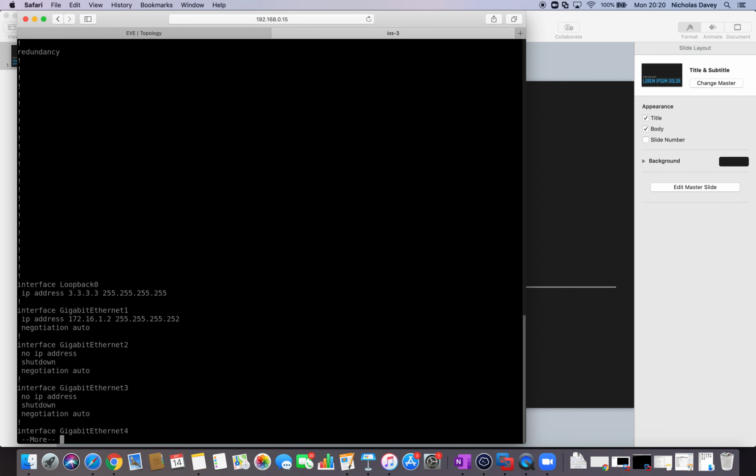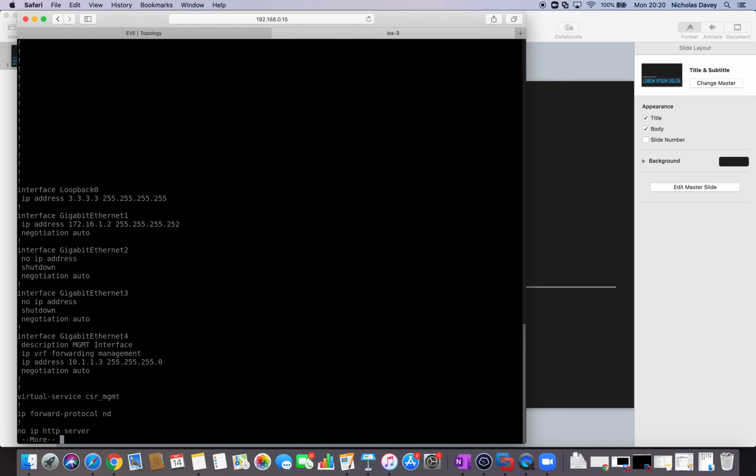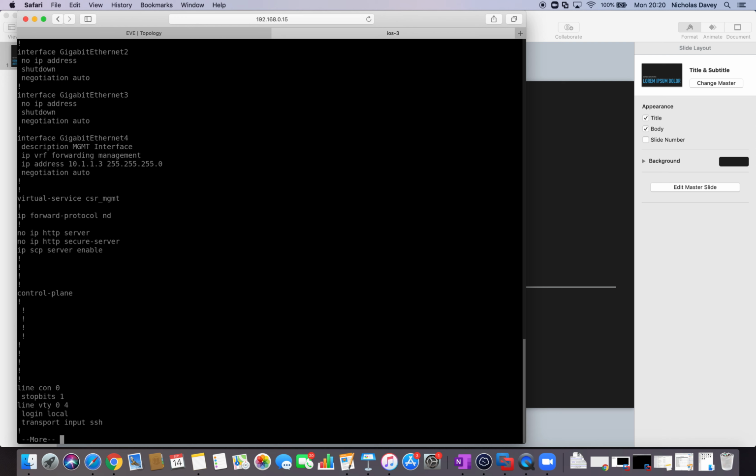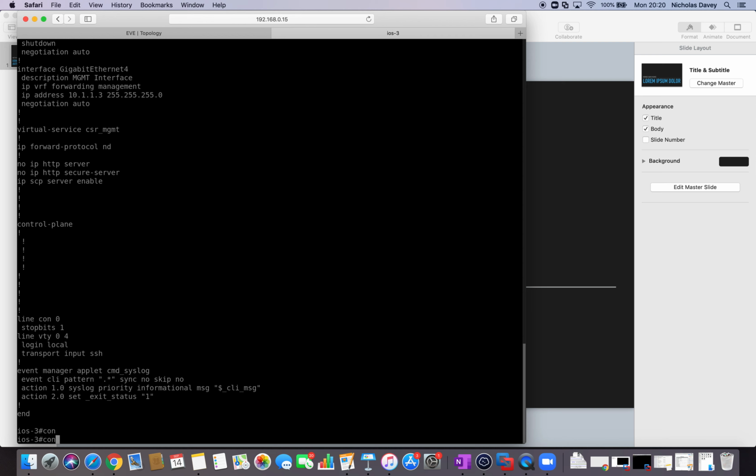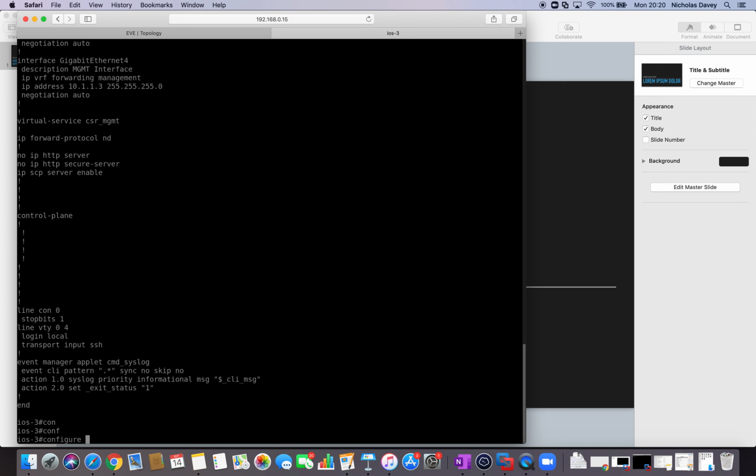If we have a look at our interfaces, we don't have OSPF configured on loopback 0 or gig 1, and we don't have the OSPF process configured. So with those two files, we could do a config replace and go back to the original state.